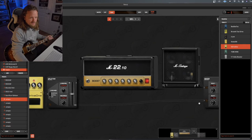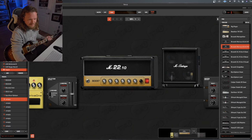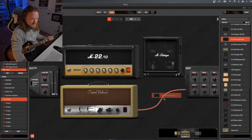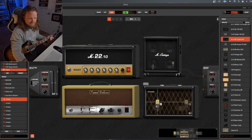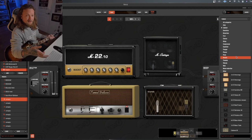We want to put our wet rig on the other side of the equation. For the wet rig, let's go with something really clean and pristine sounding — let's try the Tweed Deluxe with this 2x12, which is based off an AC30. We're going to throw our effects on this rig. I highly encourage you to experiment with a bunch of different effects and have fun, because that's what this is about. Typically when people think of a wet dry rig, they think of delay and reverb as the main wet effects.